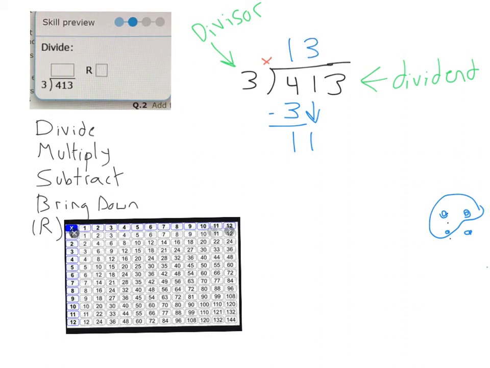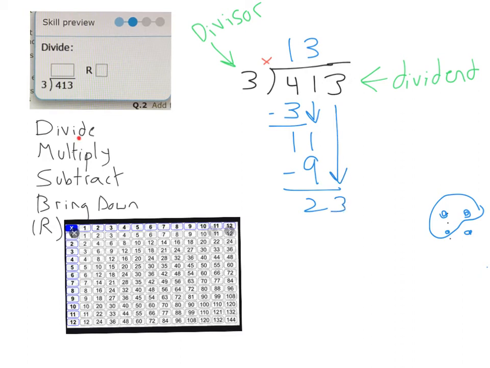If you want me to prove that to you on the multiplication chart, again, I start at the 3. I'm going down, so I'm close to 11, but not bigger. 12 is too big. Looking at the 9, go over. 3 is my answer, which is what I put up there. After divide, I multiply. 3, careful, not 13. 3 times 3 is 9. Next step, subtract. 11 minus 9 is 2. Next step, bring down. Bringing down the 3.